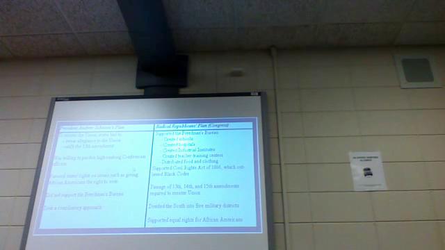Alright, so the radical Republicans' plan for Congress. This is a group that opposes Johnson. They supported the Freedmen's Bureau, which helped out these African Americans. Remember, they are all of a sudden freed from slavery, where they were forced to do work on plantations. Now they're free, they can do any job they want to, but what's the problem? What are they lacking? Education. That's the number one thing. What do you need to do to survive as you get to be an adult? You need a job, right? So in order to have a job, what do you need first? You need education.